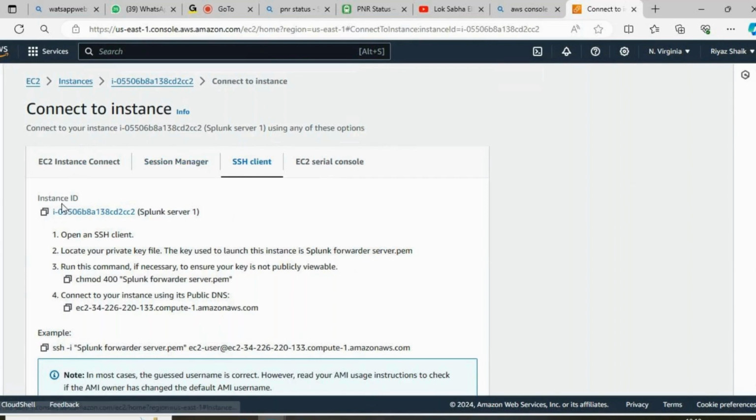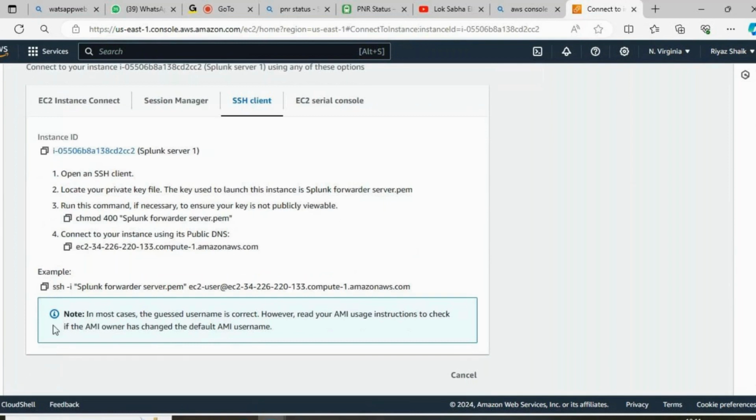When you click on SSH client, you see something called the instance ID, and this one, right? You will copy this. You will copy the command to connect to your instance with the public IP DNS, this one. If I want to connect to this server, I just click on this and it will be copied. You don't need to select it and press Control C. It is not required. Just click on the copy symbol and it will be copied. Then you will go to your Linux. I'll tell you that anyway.